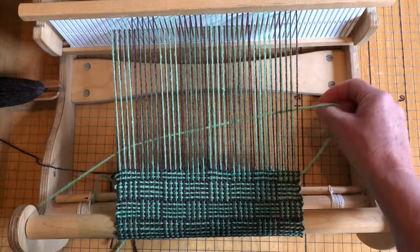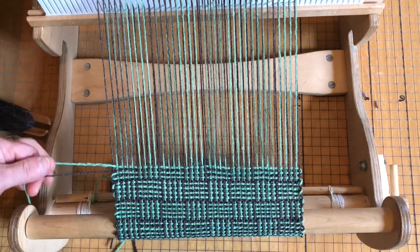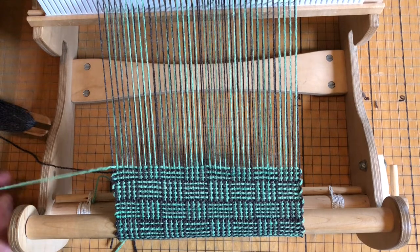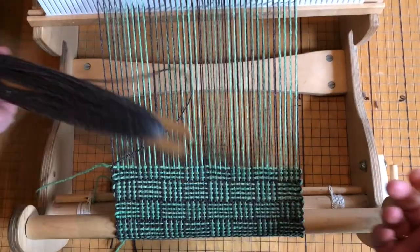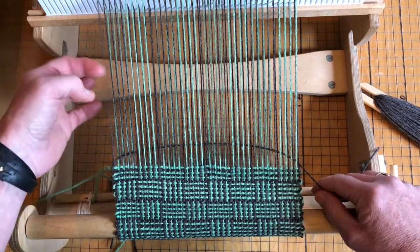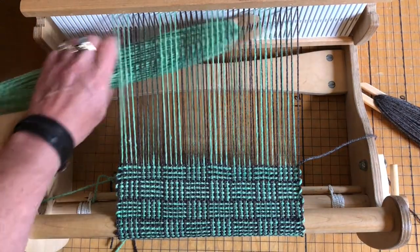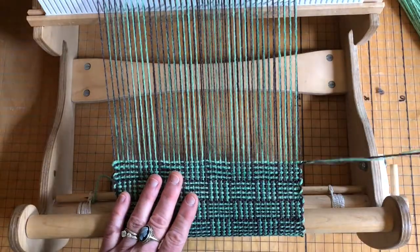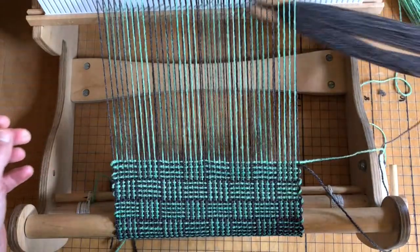When you're weaving with two colors or two shuttles, there are times when you have to lock the yarn in so that it catches the outside selvedge. That time is usually when the yarn is on the same side of the loom. What you do is just overlap — see how the green helps the gray catch the selvedge. My pattern so far is four grays, so I'll do another green, beating evenly each time. Then here is my fifth gray and I have to take the gray under the green so that the gray will catch the outside selvedge.